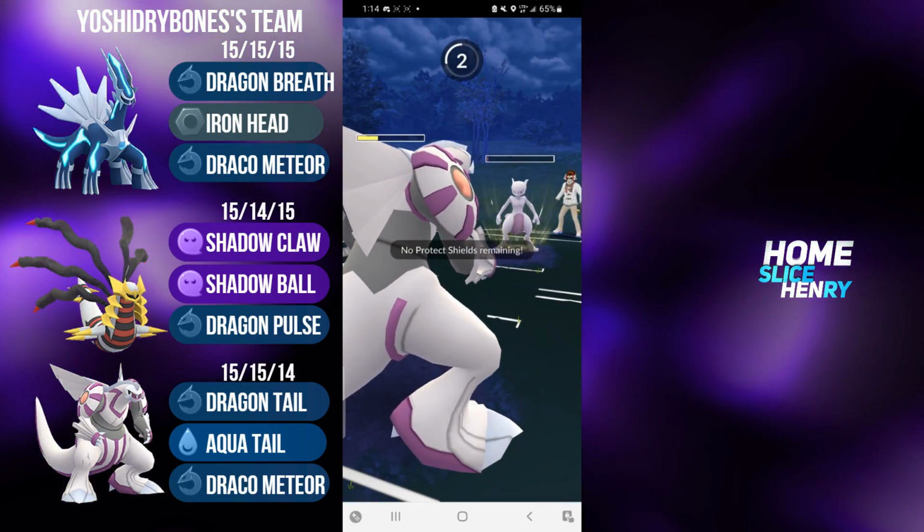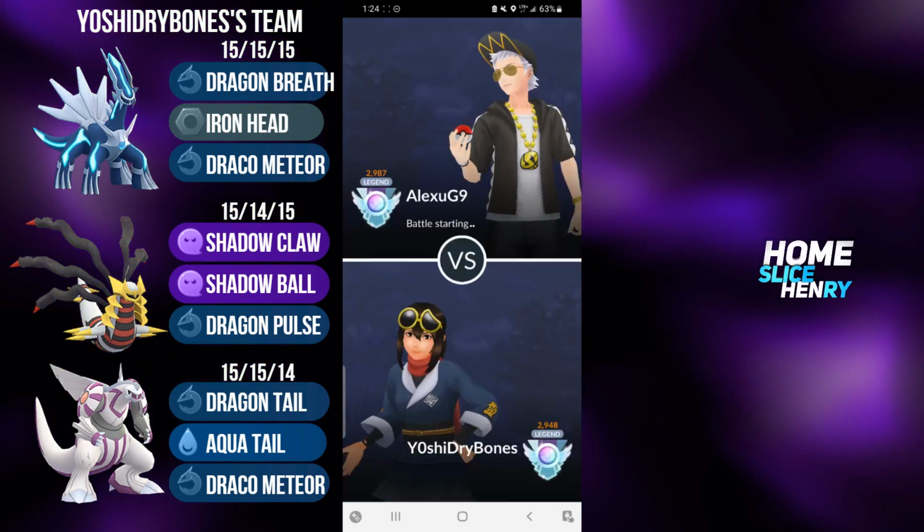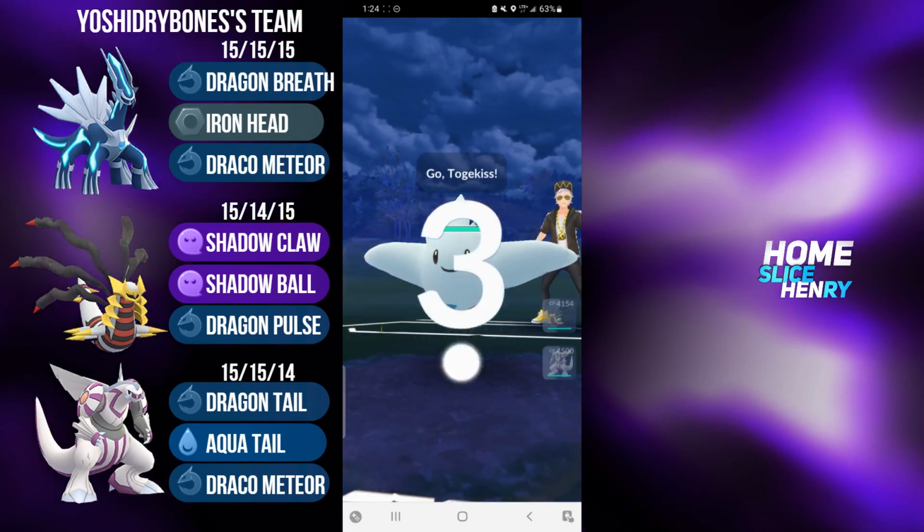In comes Psystrike number 2, and this is just going to take one Shadow Claw from the Giratina to take out the Mewtwo and secure the win.